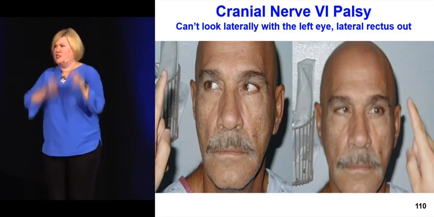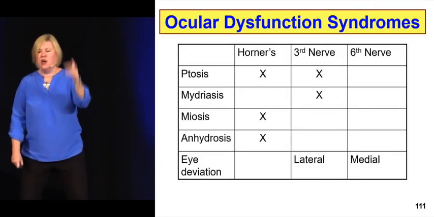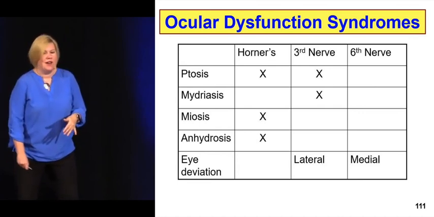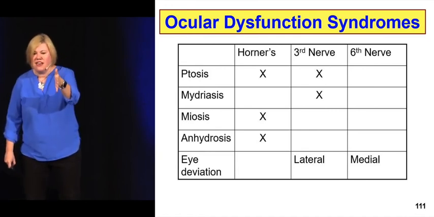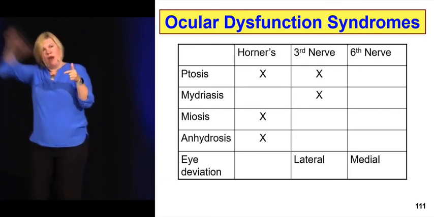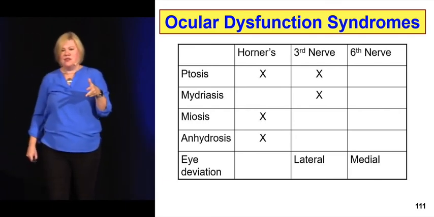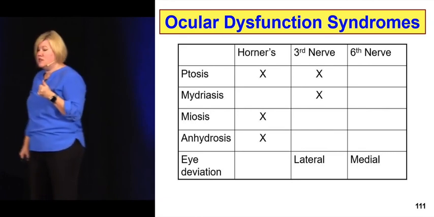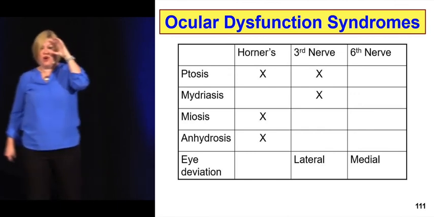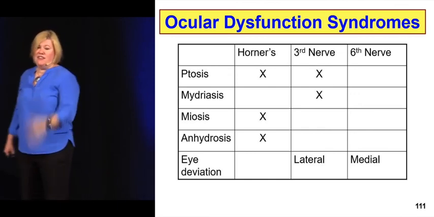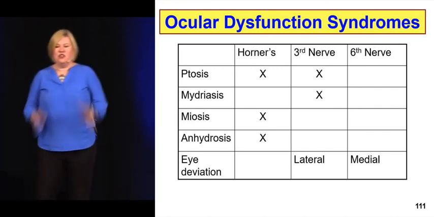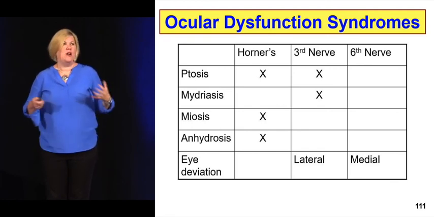So this is like the money slide. This summarizes all of what I just said. It gives me the ptosis, whether my pupil is big, whether it's small, the anhidrosis, if my eye is deviated or not, and it goes through Horner's. If I take out my sympathetic chain, I've got ptosis, I've got a little pupil because I've got the unopposed parasympathetics, so I wiped out my sympathetics, and I've got the anhidrosis. If I take out my third nerve, I also have ptosis, but I have a big pupil, right? Because now I've taken out my parasympathetics. That runs with the third nerve, and I get lateral eye deviation. And the sixth nerve is just basically, I can't deviate my eye out laterally, so it's stuck in the middle. So those are the ocular dysfunction syndromes, a very quick review of those things.